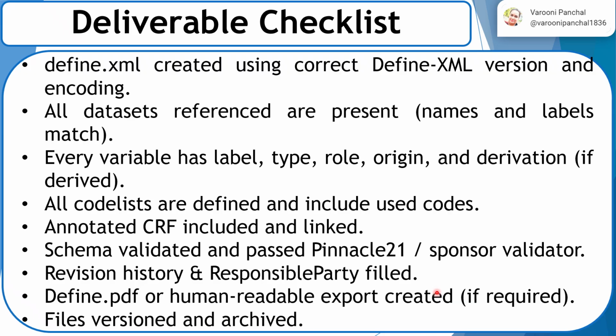are presenting the names, labels, datasets, role, origin, then the ACRF, whatever files that you are uploading in Define.XML, each and everything needs to be cross-checked, whether the links are working properly. For example, say you are clicking on the dm.xpt file, so that dataset should be opened. So all the links that you have mentioned in the Define.XML, everything should work and all the links should open the relevant files. So these are the checklists that you need to keep in mind while generating the Define.XML, and this is the step-by-step guide.